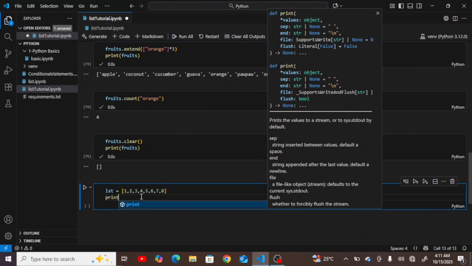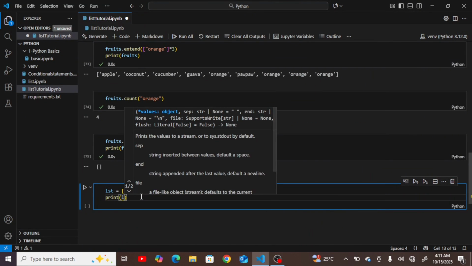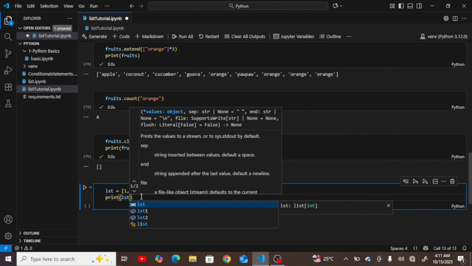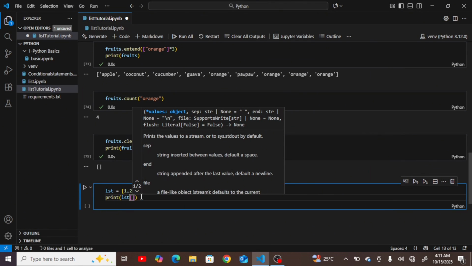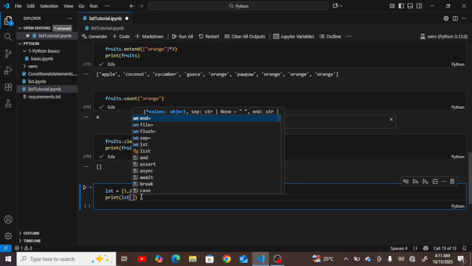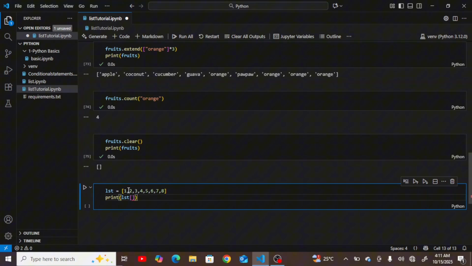Print list. Let me say I want to print from 3 to 6. So remember, 3 is index 2.